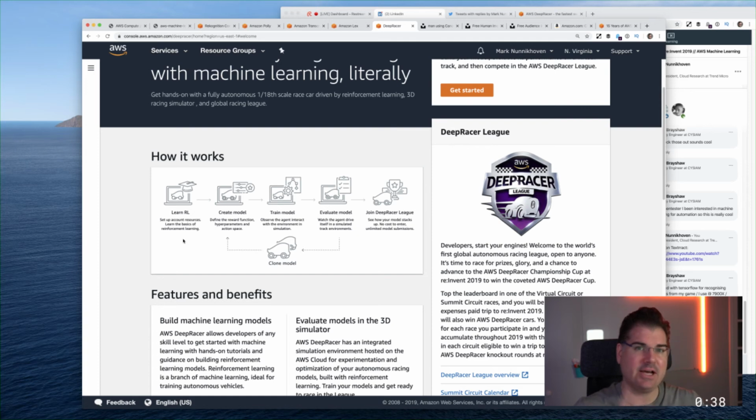So it's designed to help teach you reinforcement learning. You create a model. They have a default set model for you. You train that model, you evaluate it, and then you kind of adjust. And model is a really fancy term in this case for essentially giving it a score. So you say, try to change these variables, like turn the wheels a little bit, or like accelerate or brake, whatever the case may be.